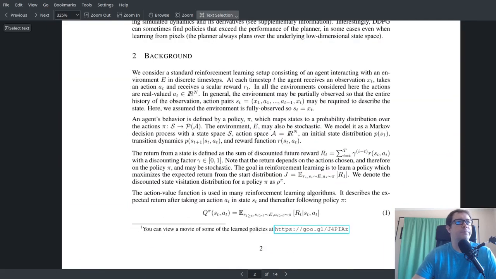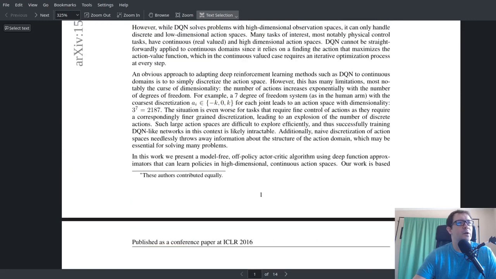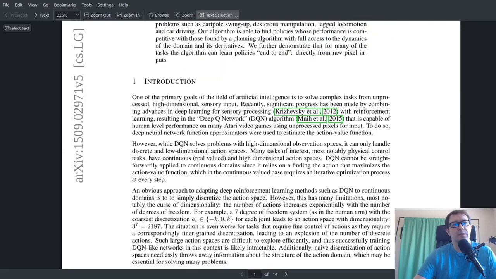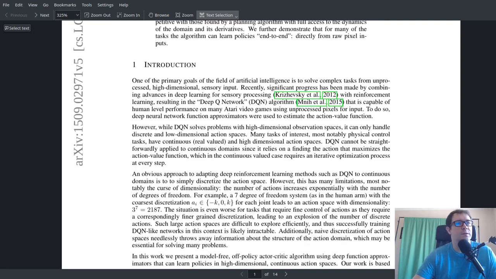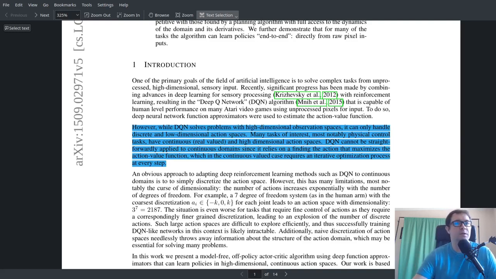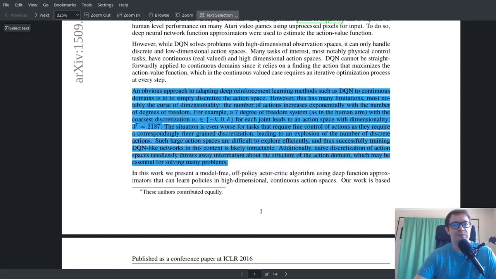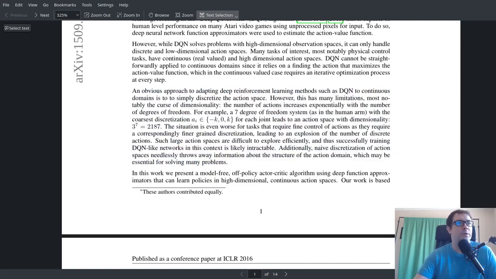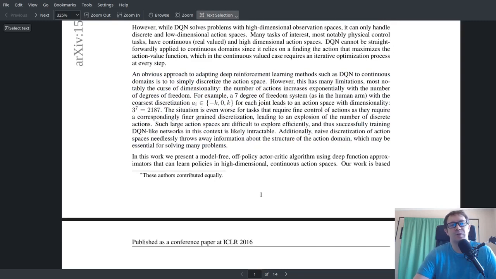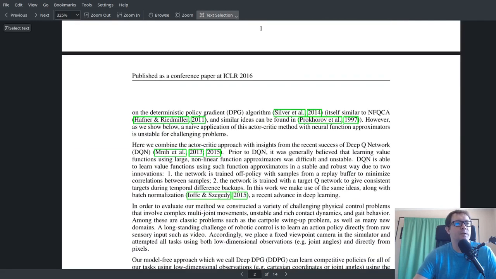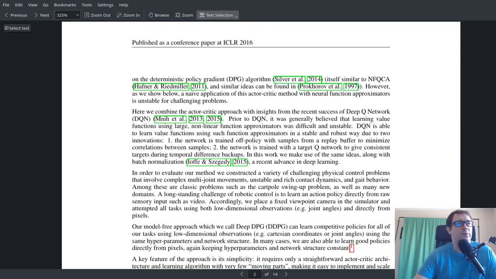So as you read the paper, like I said, I gloss over the introduction because I kind of already understand the motivation behind it. I get the idea. It basically tells us that you can't really handle continuous action spaces with deep Q networks. We already know that. And it says, you can discretize the action space, but then you end up with a whole boatload of actions. What is it? 2,187 actions. So it's intractable anyway. And they say what we present, a model-free off-policy algorithm.